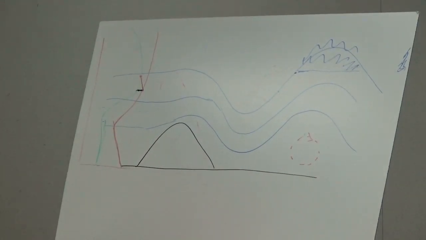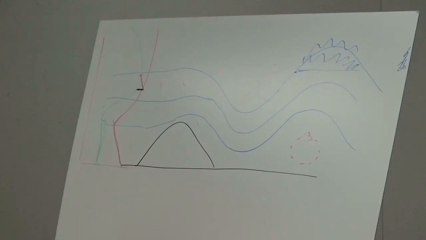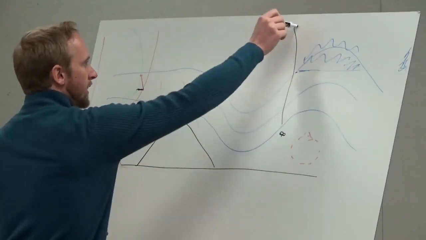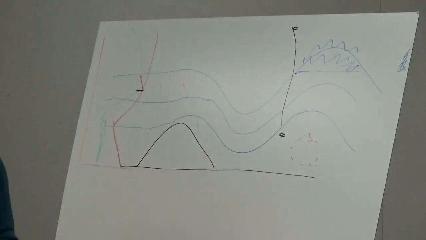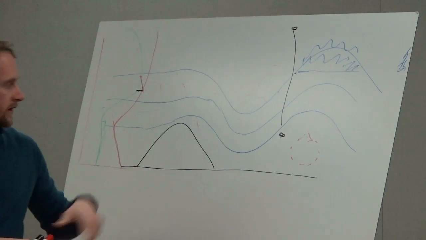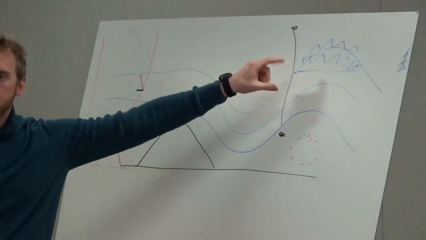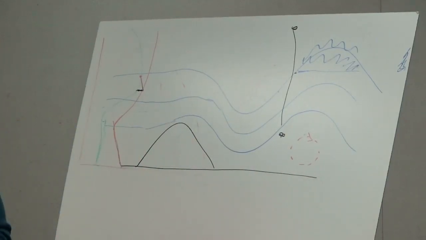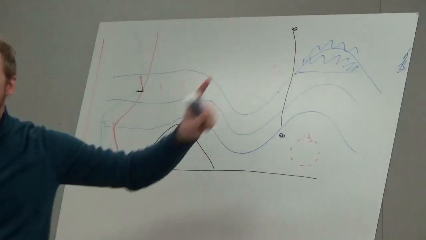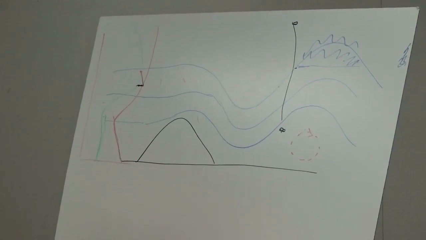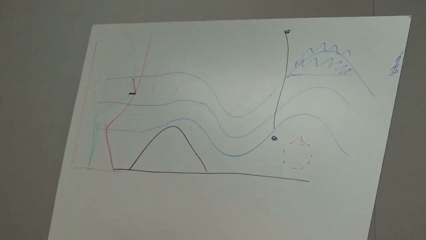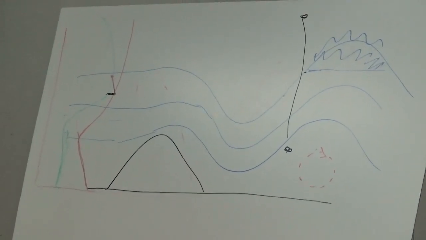The other thing that I want you to notice, I've got it somewhat exaggerated here, but if you're flying your sailplane, you would expect to be able to climb from somewhere like here up to potentially well above the lenticular clouds. Notice how if we were to track a fluid particle, it doesn't go up and down very much. Our parcels are oscillating over fairly small amplitudes. And we're actually crossing over streams of air as we fly our sailplanes. We're not going only as high as a single parcel of air. We're crossing over many of these streams and climbing much higher than any individual piece of air is going to go.